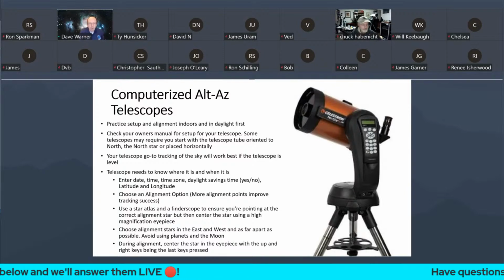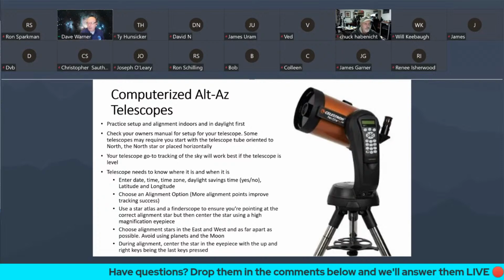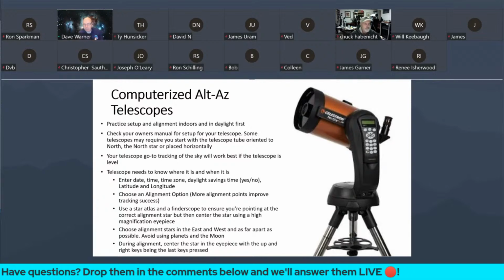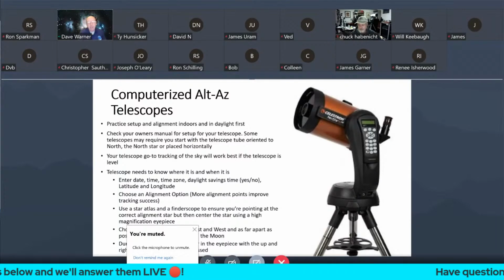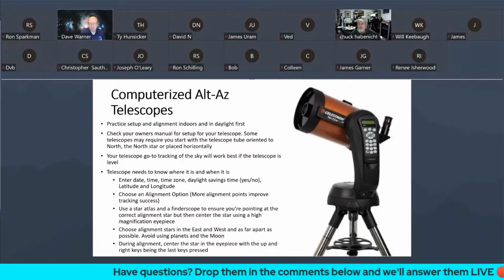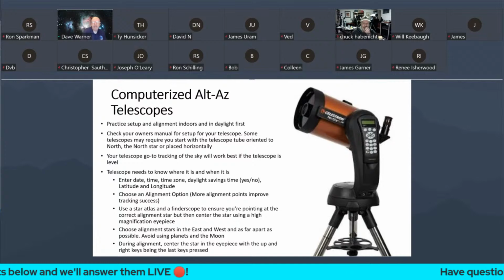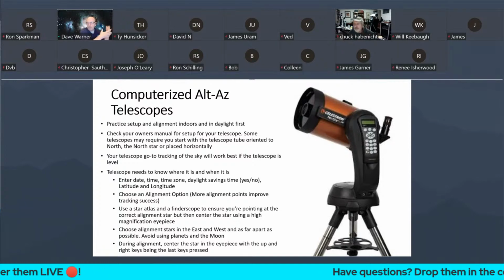And you can go in and choose your alignment option, and you'll typically select something like a 2-star alignment. You could do a quick align, but it won't last as long on tracking the stars. It won't be as effective at tracking as if you were to use a 2-star alignment or something like that. There might be some that have even a 3-star alignment. So when you select that, it'll say point, press enter, and it'll automatically go point to that particular star.